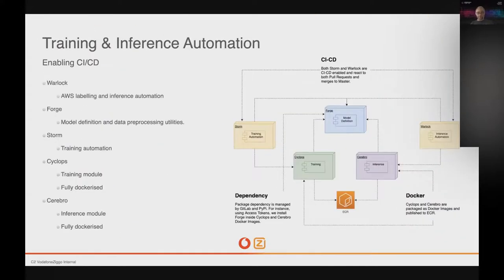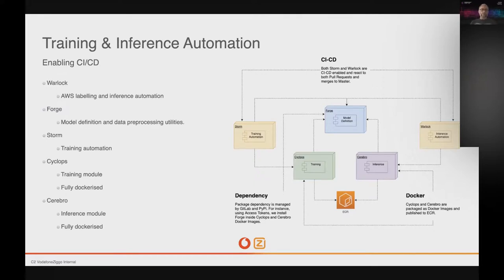But then, as I said, we tried to make sure that everything works end to end. This was one team of three people doing the whole thing in terms of collecting the data and managing the labeling. We labeled about 2,000 images, but the rest was done by the technicians. And then training the model, but also of course making sure that the training is automated, that we have a proper organization structure within our repositories, and also making sure that the inference part is automated.